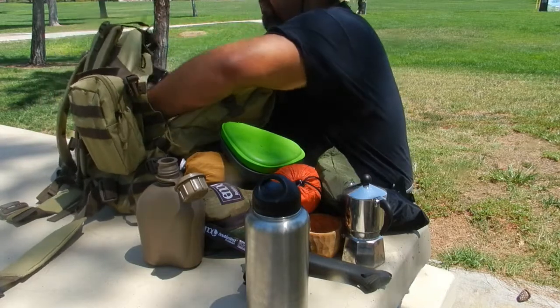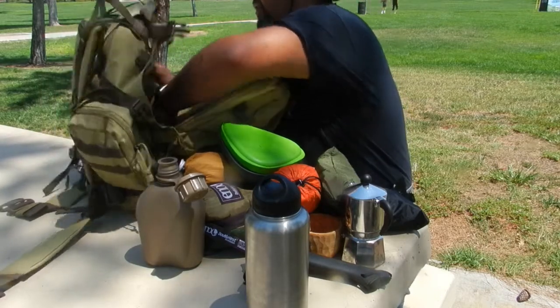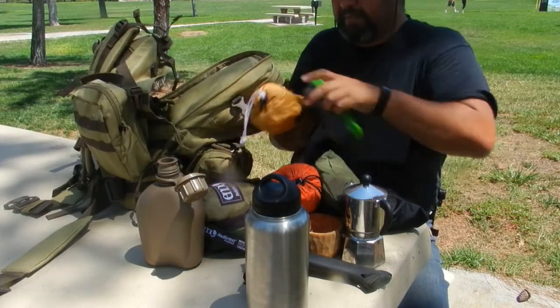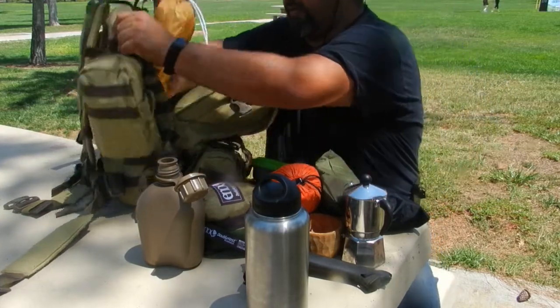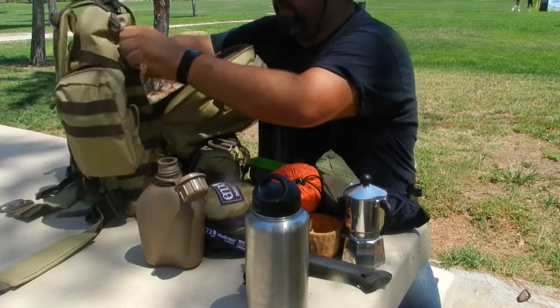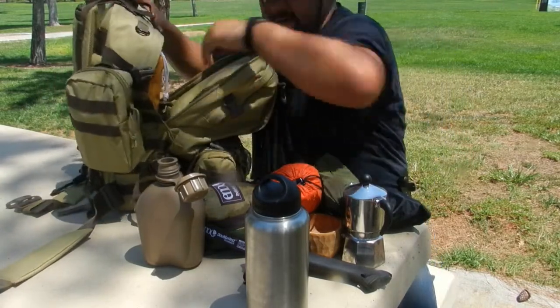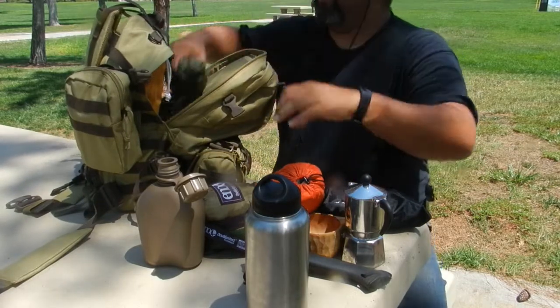Now this pack is designed to allow you to carry a hydration bladder. Because of the amount of stuff that I have on here, the bladder, don't get me wrong, the bladder was not comfortable whatsoever, but it did kind of feel a little weird.